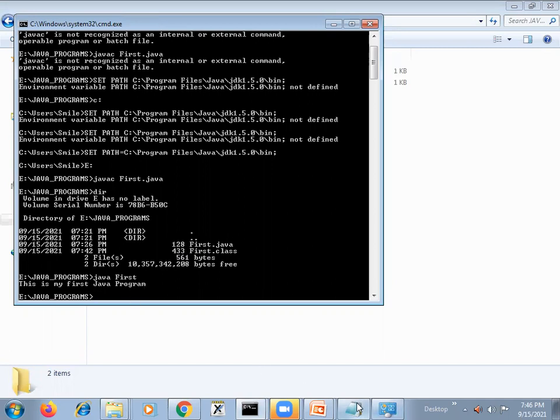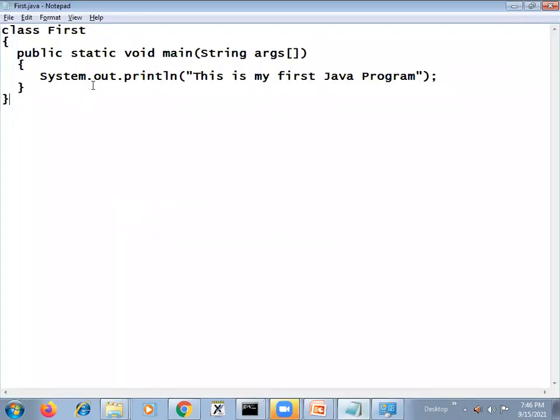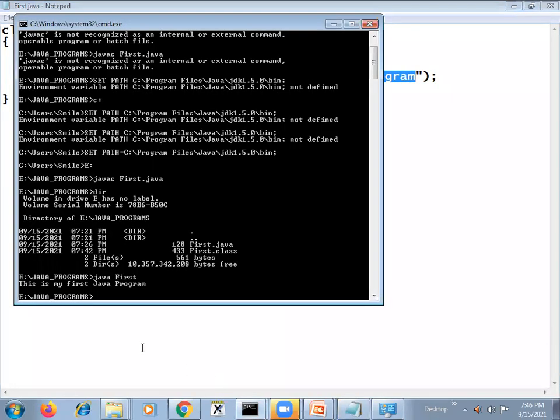The message we wrote in System.out.println is printed on the screen. So successfully you have executed your first Java program. This is how a Java program is written, compiled, and executed. Clear?